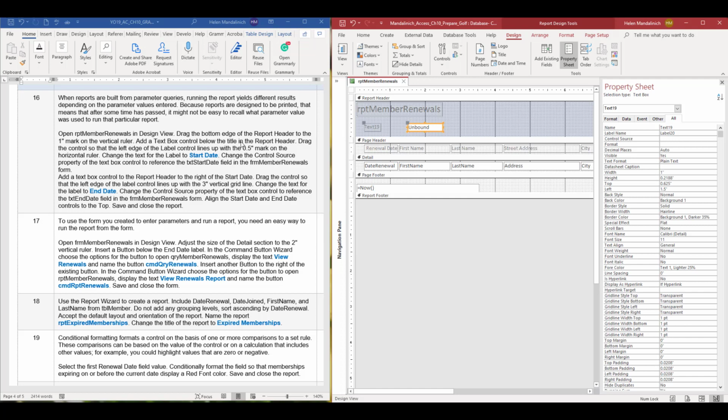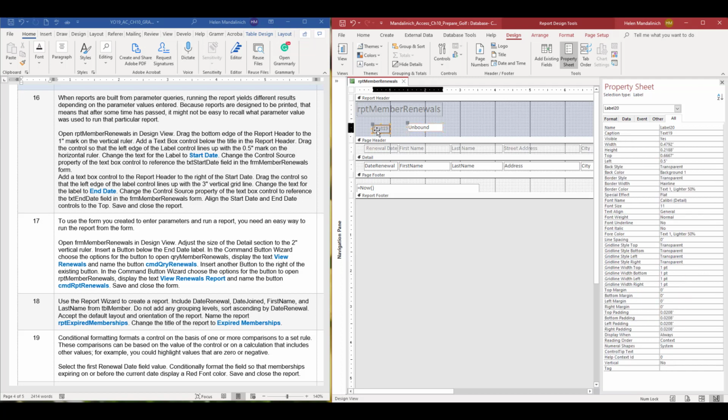And drag the control so the left edge of the label is at the 1/2 inch. So I'm just going to drag that to about the 1/2 inch. Now they're on different levels, but that's all right. Change the text for the label. So we're going to go to Caption, and we're going to call it Start Date. And then I just got to size that so I can see it.